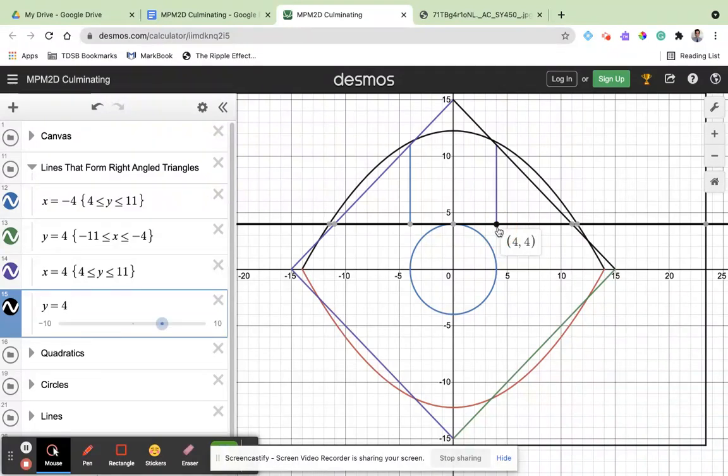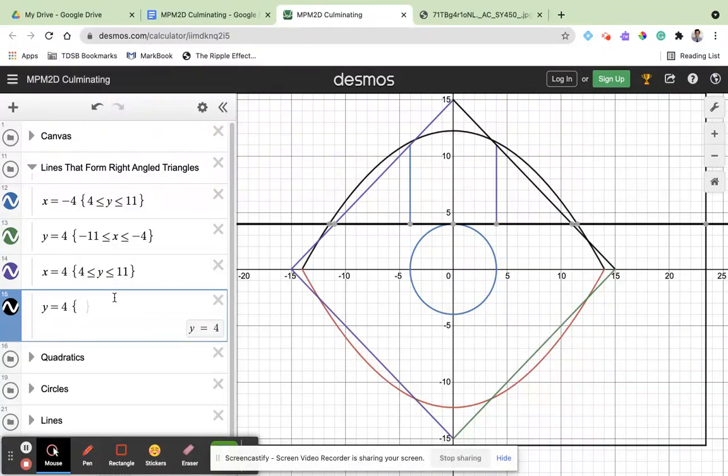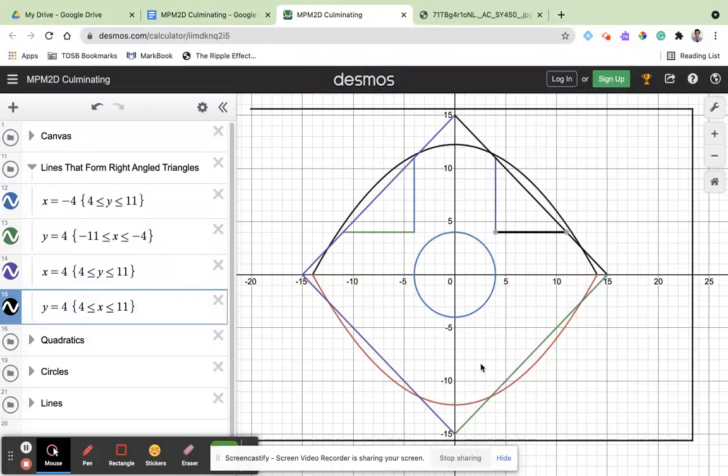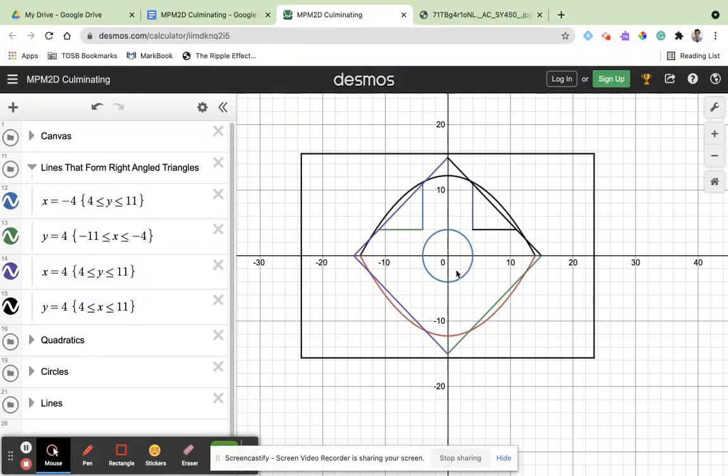Let me restrict it between x values of 4 and 11. You see the process here. I think I'm going to end it off there, but essentially down here at the bottom, you want to continue that as well. And you can see my images within my viewing window. And in the next video, I'm going to show you guys how you can get this printed.